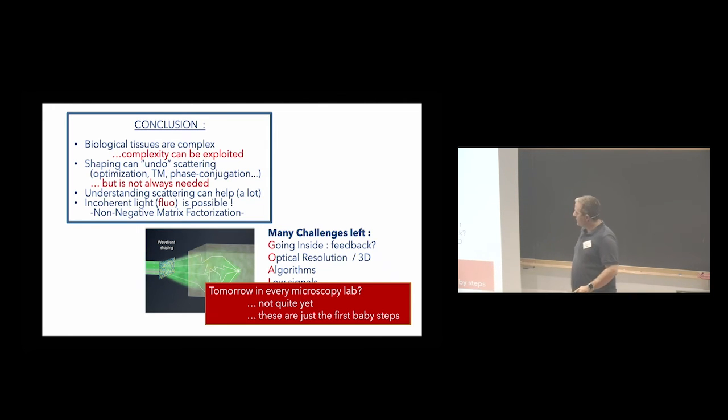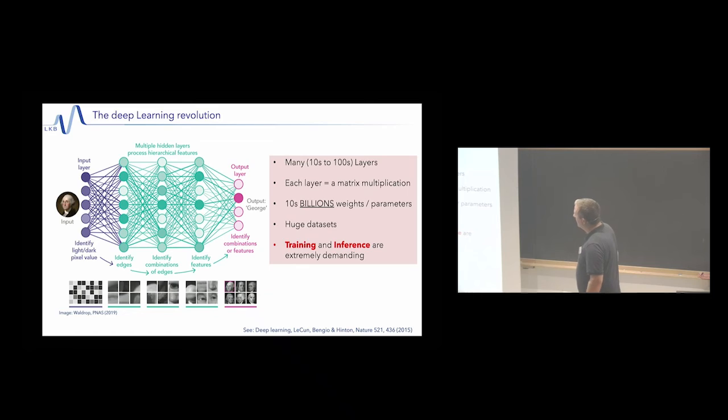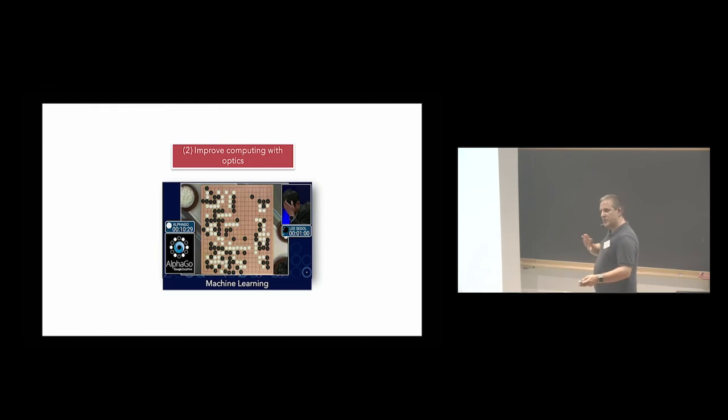Okay, let me continue a bit, and you can ask me more questions about the imaging at the end. I now try to connect this computational approach that I was glimpsing at with this two-layer neural network approach to doing some computing with this random medium. And I want to go back a little bit and give some context.